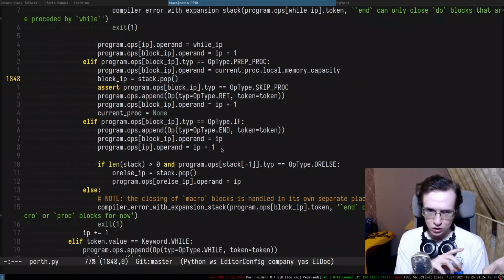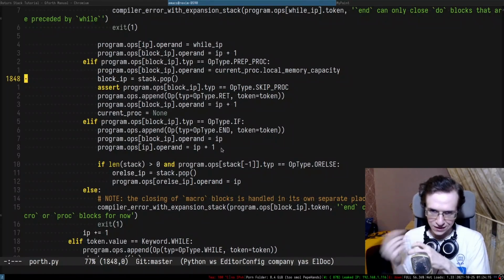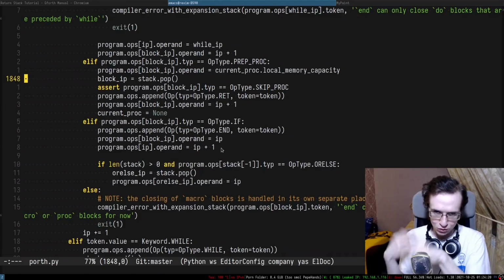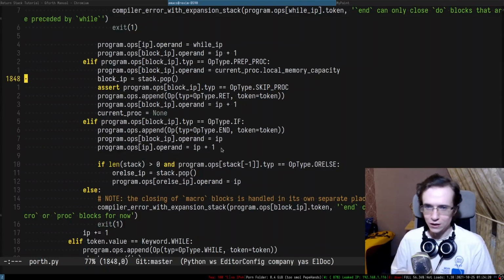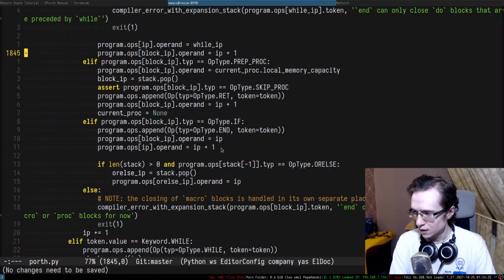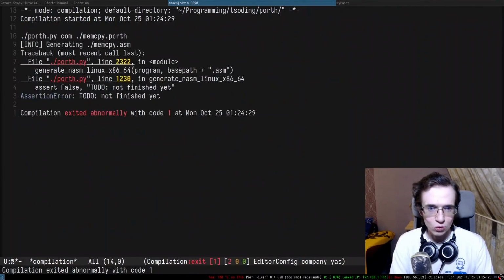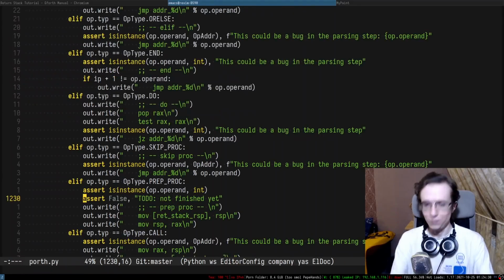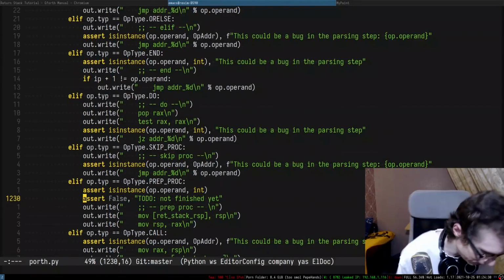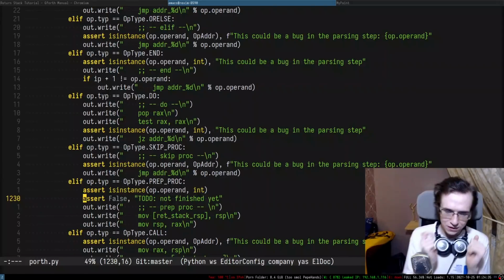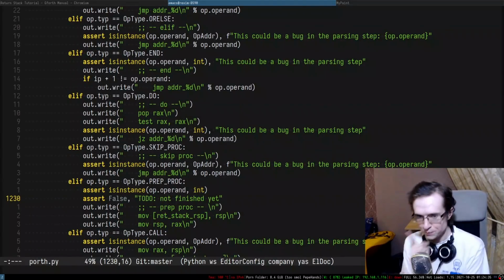So you have a preparation, so for the preparation you put that thing in there, then you pop another one, expecting the skip proc, and for the skip proc you just add another thing in here and just clean up the current procedure. Okay, so that makes sense. That makes sense. So what else do we need in here? And there we go. We are in a generation. So I already anticipated that I will need to go in here.